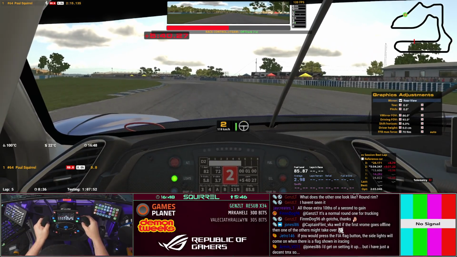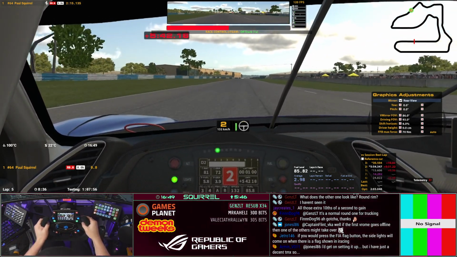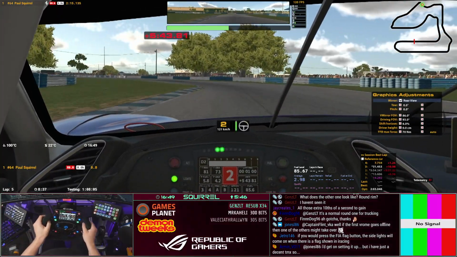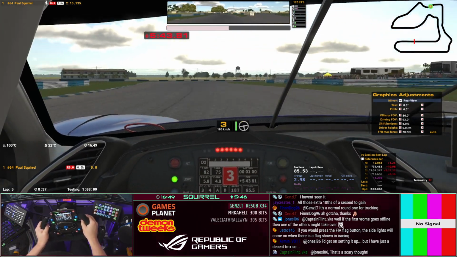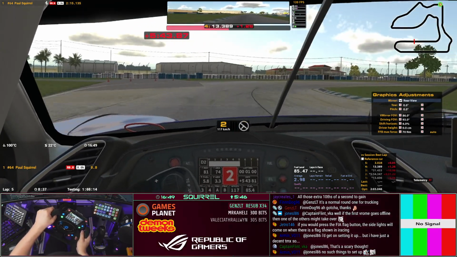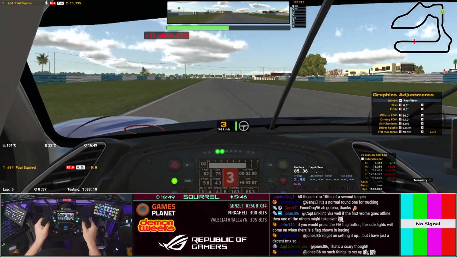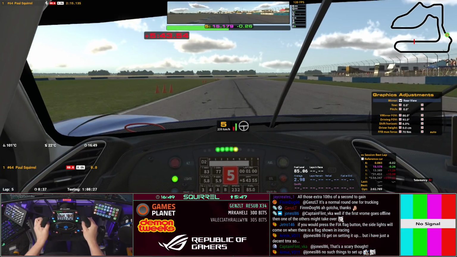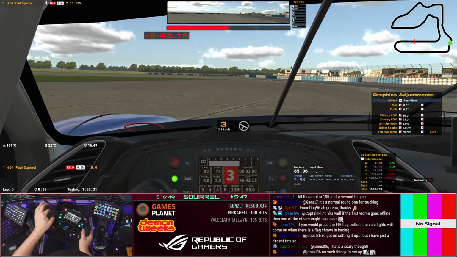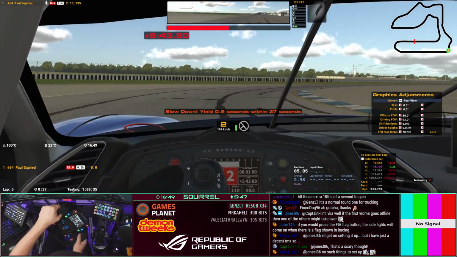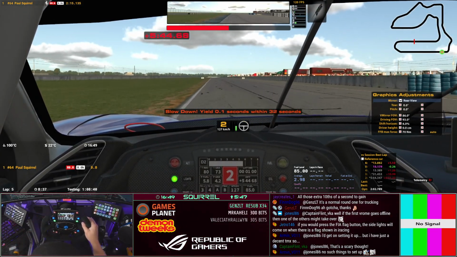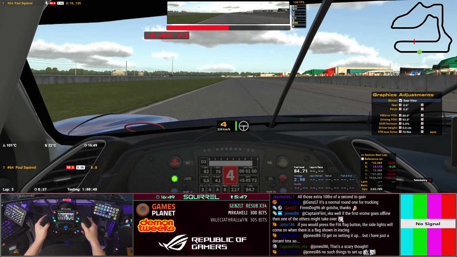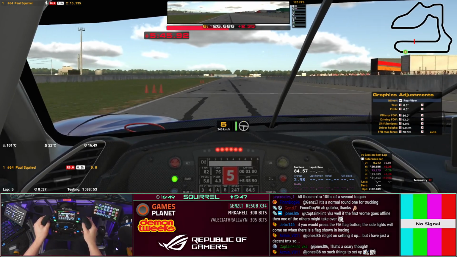So much data here. I wonder how it determines the optimal shift point, because it kind of feels wrong.